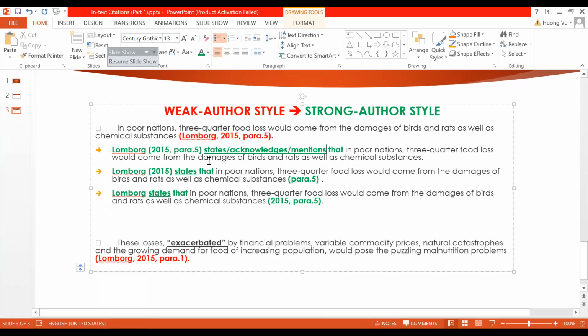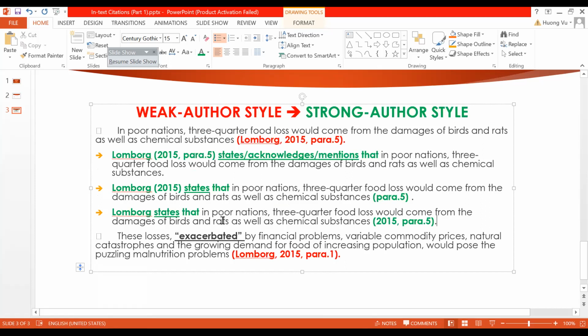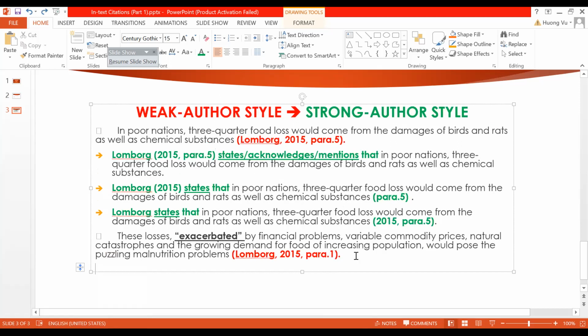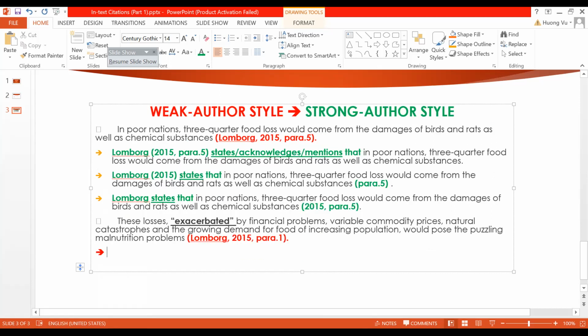Similarly here, for the second example, it's easy. You can say that. Let's just do it once. So I will make, yeah, you can say here, for example, you can do strong author.